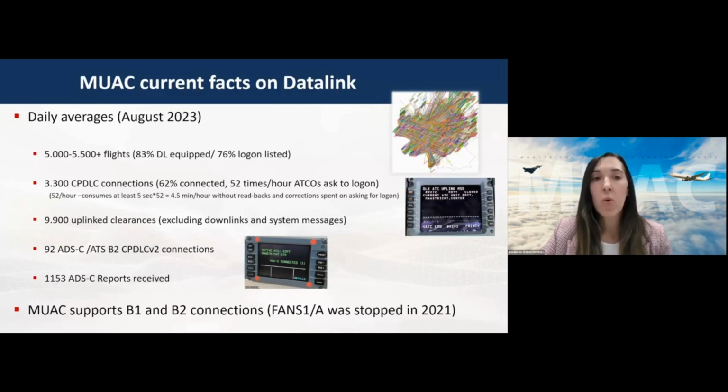Regarding ATS B2, we can say that we have at the moment only 152 aircraft equipped with this new technology. All of them are Airbus, but we expect that in the near future, by 2028, there will be other aircraft manufacturers implementing this fancy technology. And usually daily we have like 92 connections of this aircraft.